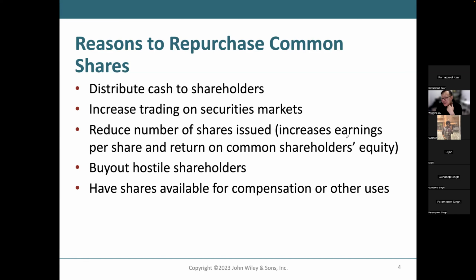So there are different reasons why a company wants to buy back the common shares. Okay, so now let me ask you, if the company returns $100 to the shareholder, what should that entry look like? What do you debit? What do you credit? If they buy back the share, that means they take the share from the shareholders to them and then give the $100 money back to the shareholder. So what do you debit and what do you credit?